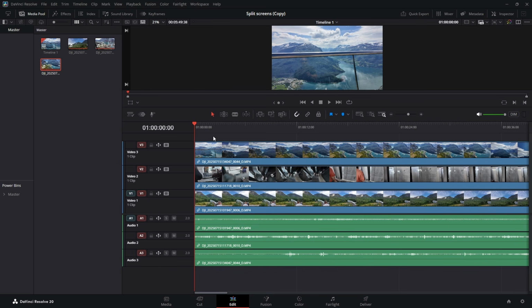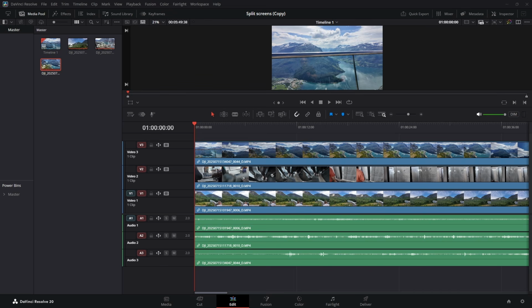Because what's going to happen is when we run the split screen, all 3 video clips are actually going to run at the same time, just in different places on the screen. So that's why we stack them up on top. So for this specific split screen, we only want the video. So I'm going to strip out all of the audio.